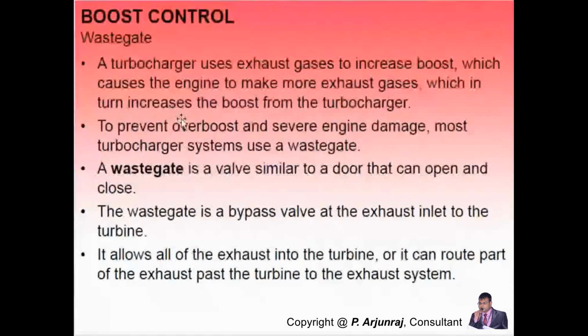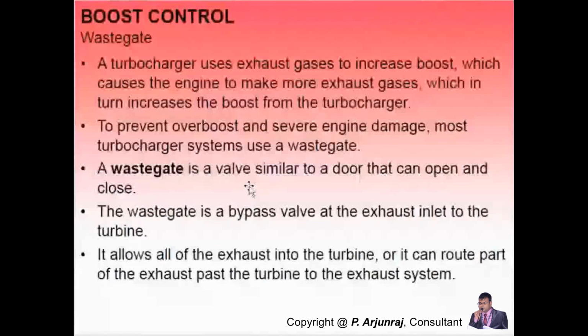And to prevent low boost, we go with the variable geometry turbocharger. When you go with the variable geometry turbocharger, the boost pressure gets increased. But the only challenge is that the engine is running at higher RPM, where you have the possibility that the boost pressure of your engine gets increased in such a way that it will also damage the turbine blades. So that's why you need to go for a control of the boost, for which the wastegate system is very much used.